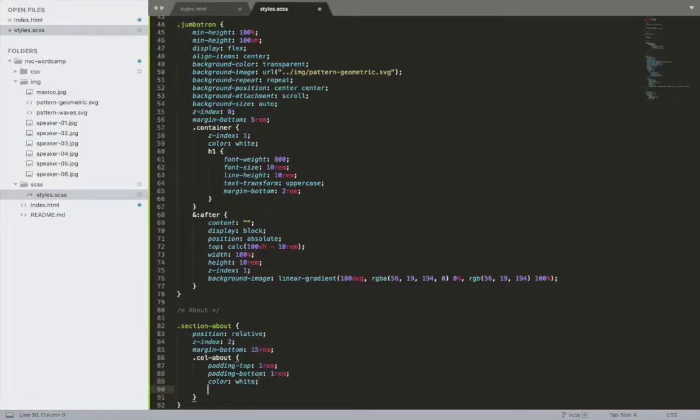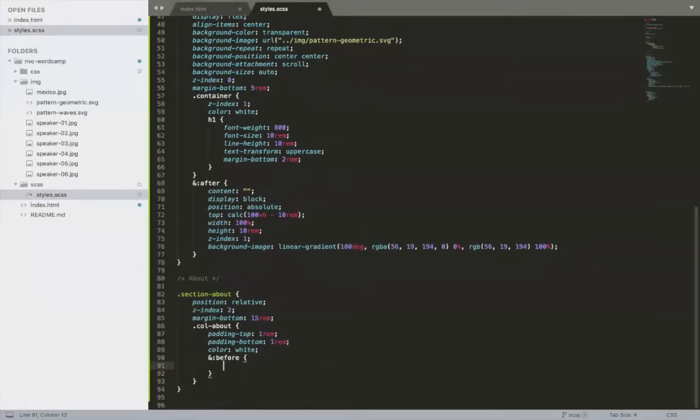And I'm going to do the same concept as our gradient, but in this case, I'm going to do it before because I want the element to be before it. So I'm going to say :before, position absolute, content, an empty content.